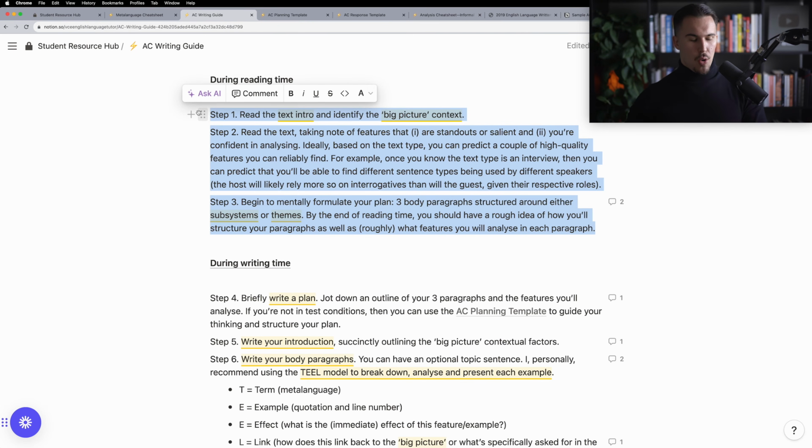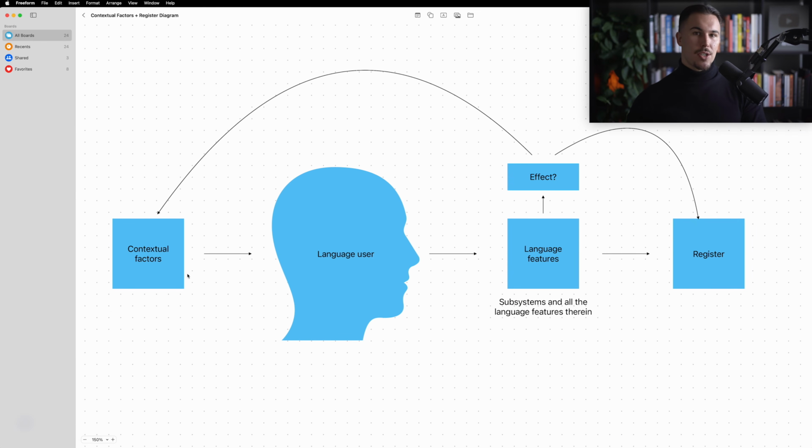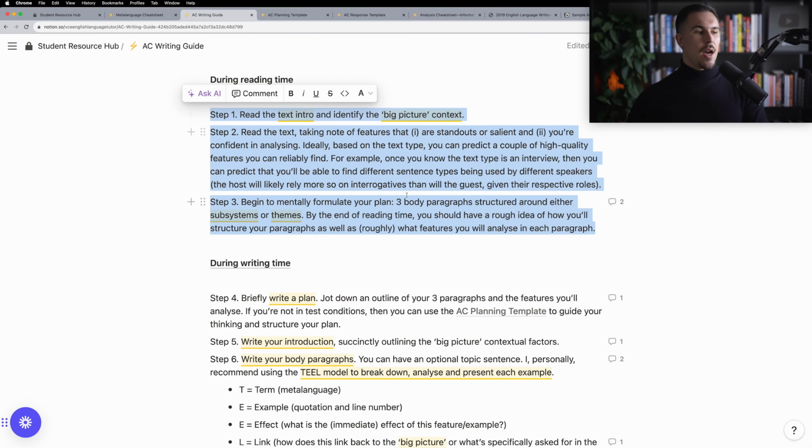You know all of the contextual factors that you can potentially be linking back to. You've read the text and begun to identify some of the salient features, and as soon as you know the text category, you've already loaded up your shortlist of high quality features to go looking for. So you've attacked the text and you found, say, roughly 9 language features, right?